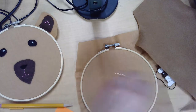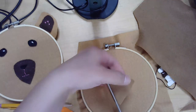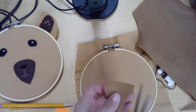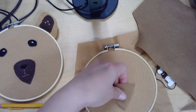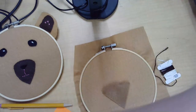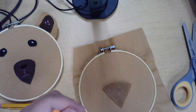I'm looking for something, in this instance, a little bit tortilla chip, like a Dorito shape, kind of that triangle. Straighten the edge a little bit here. That's good. I can throw away my little bitty scraps, put aside my dark brown felt, and that's where I'm going to put my nose.